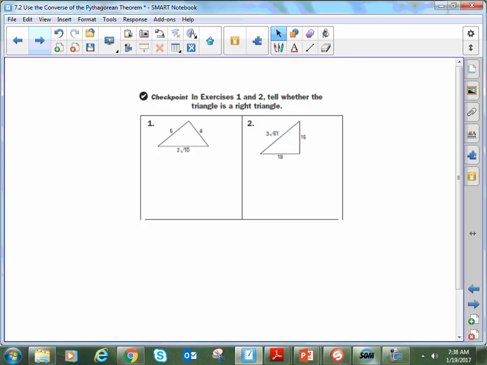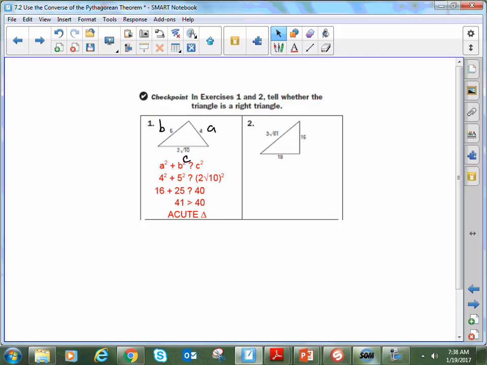All right, so hopefully we have some good answers here. Basically, what we want to know is, are these triangles right triangles or not? Looking here, I have a shorter side A, a middling side B, and the longest side, which is C. So when I substitute my values into the Pythagorean theorem, I get 4 squared plus 5 squared, and then 2 radical 10 squared. Let's see what they give us.